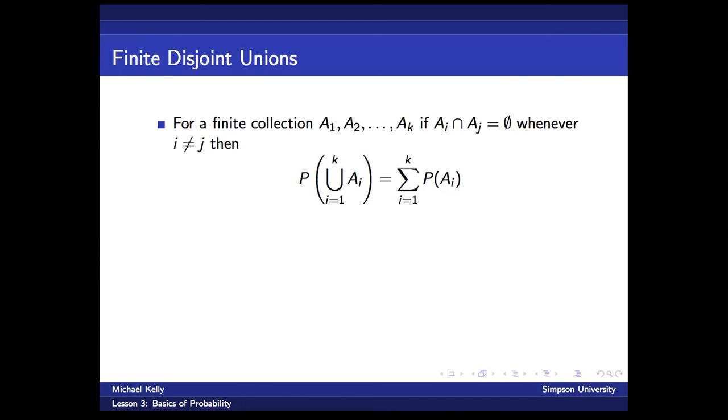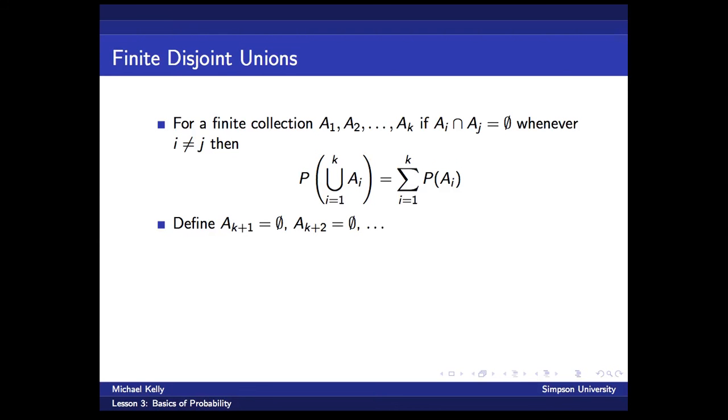So in a lot of cases, like when we're flipping a coin or rolling a die, we don't really want to consider infinite sequences of disjoint sets, because almost all of them are going to have to be empty. That's the only way to have that many sequences of disjoint sets. So the next statement is that the second rule for probability also works for a finite sequence of sets, so if we stop at some place. For example, the collection A1, A2 through AK, and we stop at K, if they're all disjoint, then the probability that one occurs is the sum of the probabilities of each one occurring.